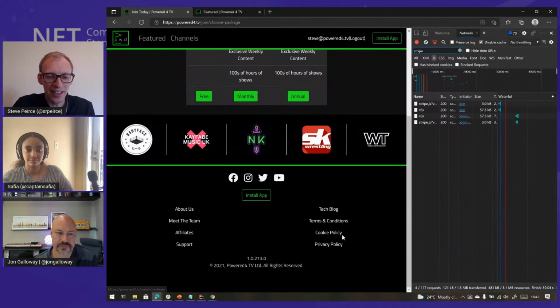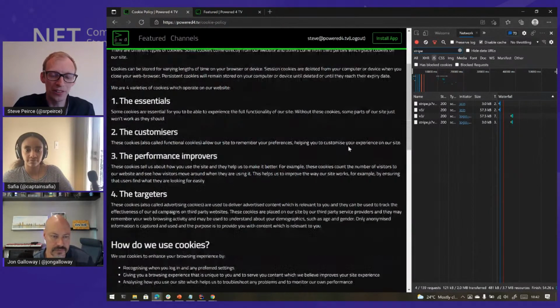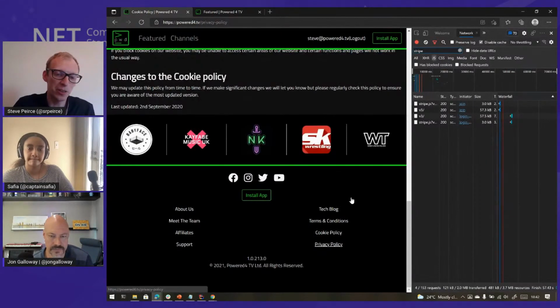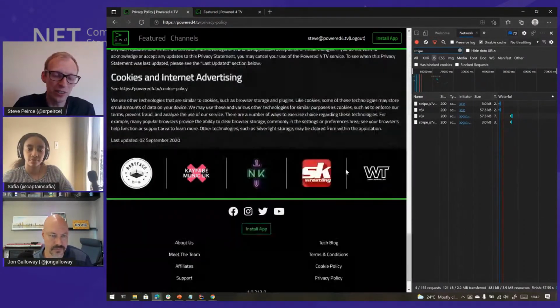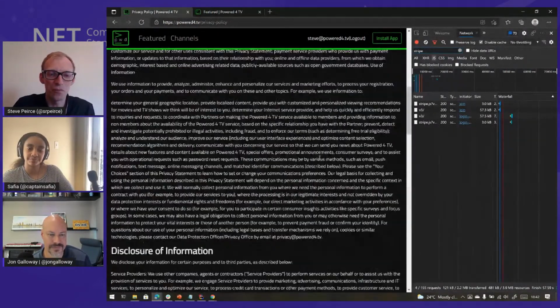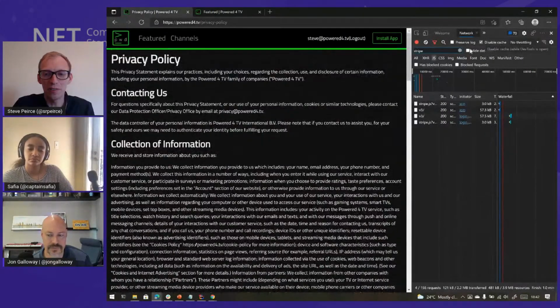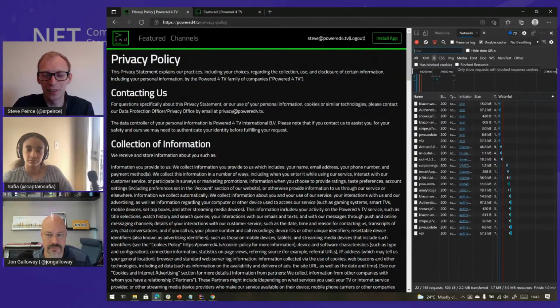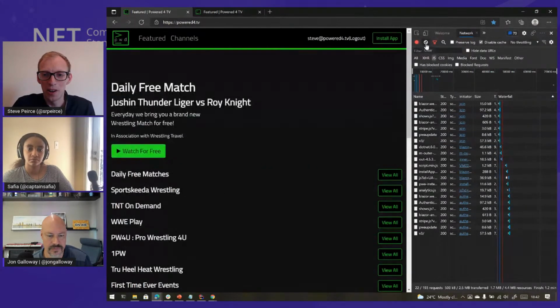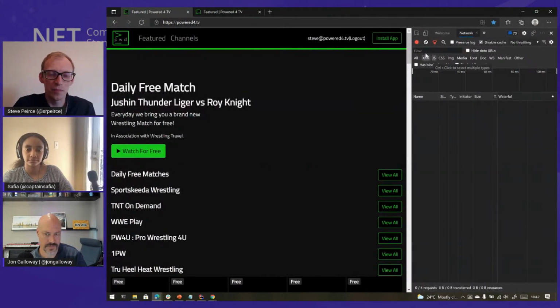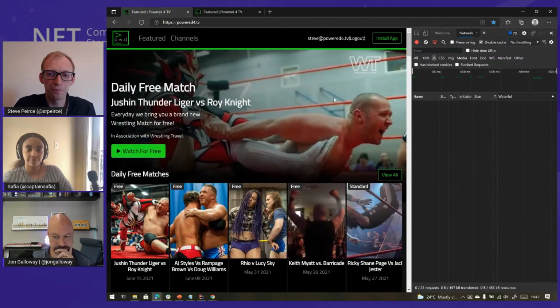And actually, we already lazy load a couple of bits, like our cookie policy and privacy policy. It's just reams of text. So actually, we've just lazy loaded that. So if I just go back to our home page and clear the browser history.